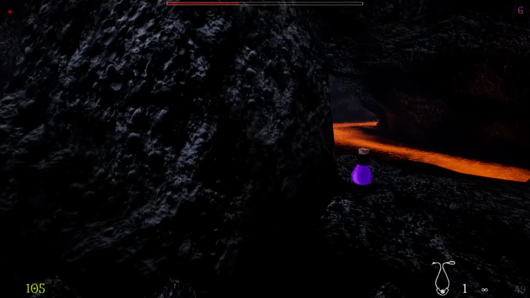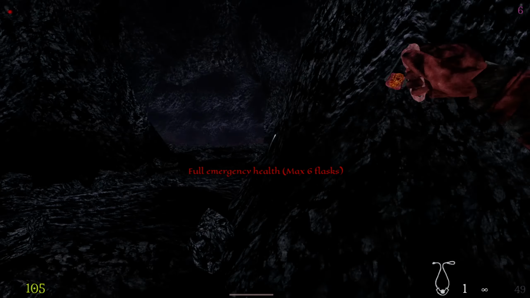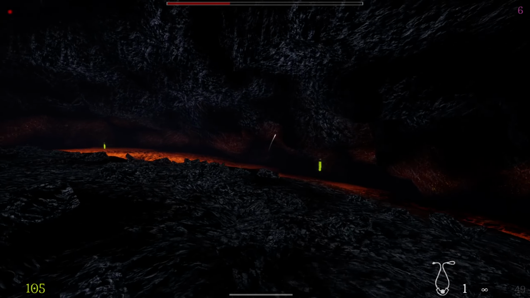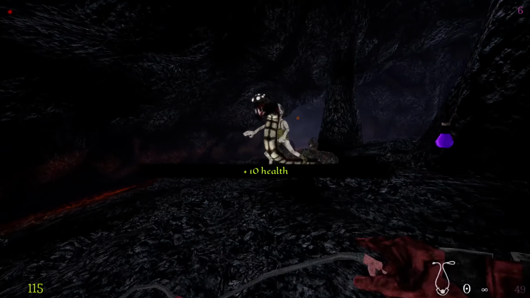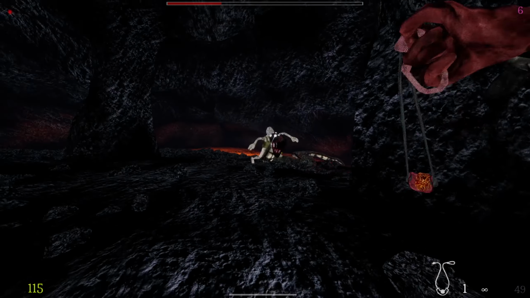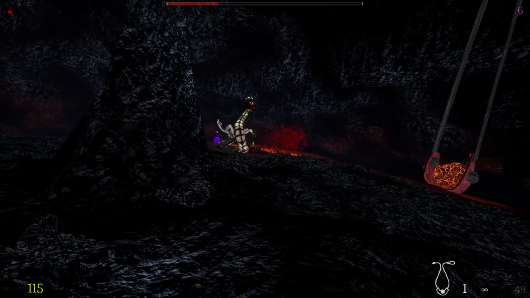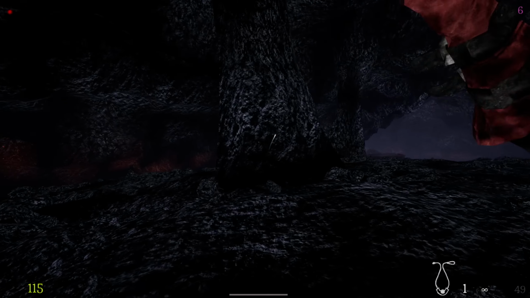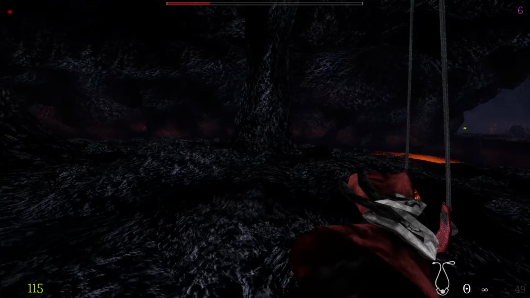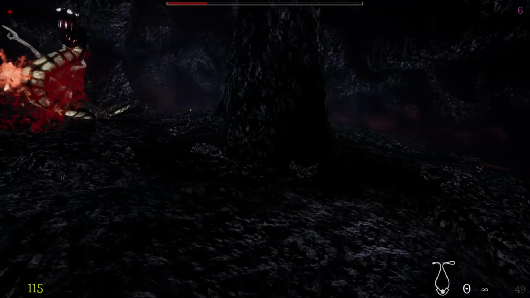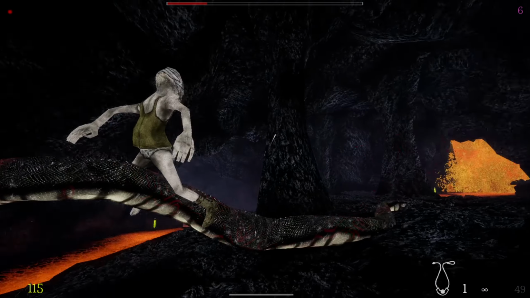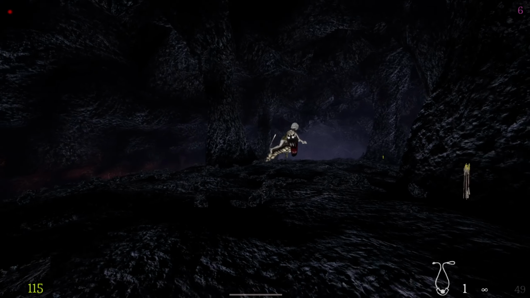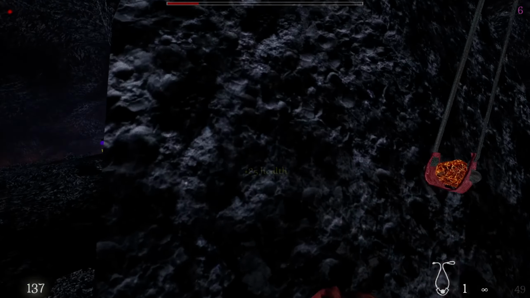This is not the last time we fight this thing. Where is it? Oh, it's there waiting. This is like the first form of it. I think there's two more. Oh, only one. It's not enough. See, it's not that difficult, just keep your distance, and the thing doesn't have enough time to reach you when it bounces at you.